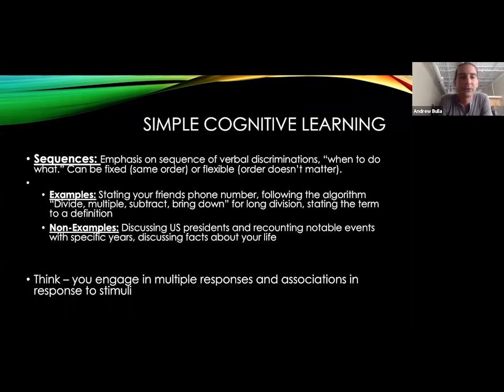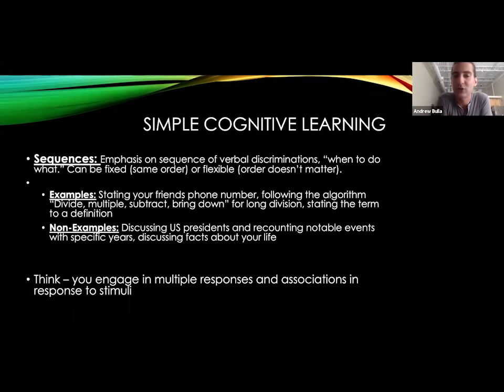Stating the term to a definition or stating the definition to a term. Stating the definition can be flexible. I can rearrange some of the words and still have the definition be correct. I'm not applying the definition, but if I said reinforcement is when a stimulus follows a response and that response increases, that would count as a definition of reinforcement. Or I can say the response contingent presentation of a stimulus resulting in an increased frequency of that response. That would be an example of positive reinforcement. So the wording's a little bit different, but would still count as an instance.